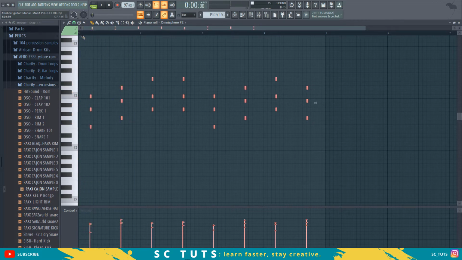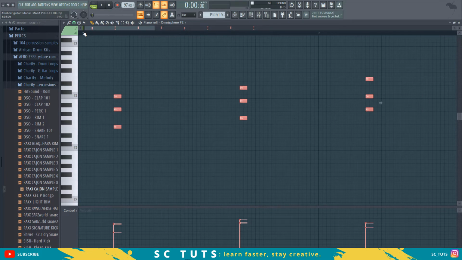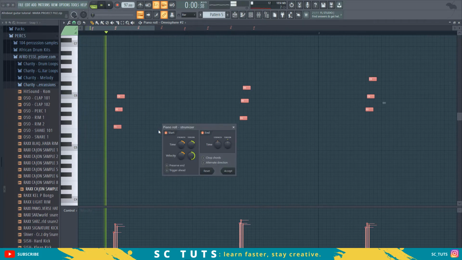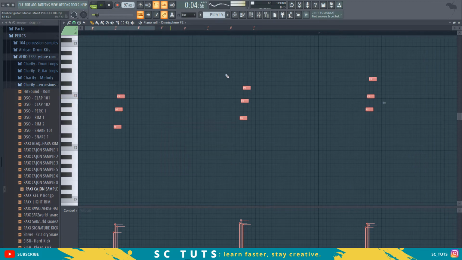Then we're going to try to use the strum tool as well. Alternate S. Sounds better.